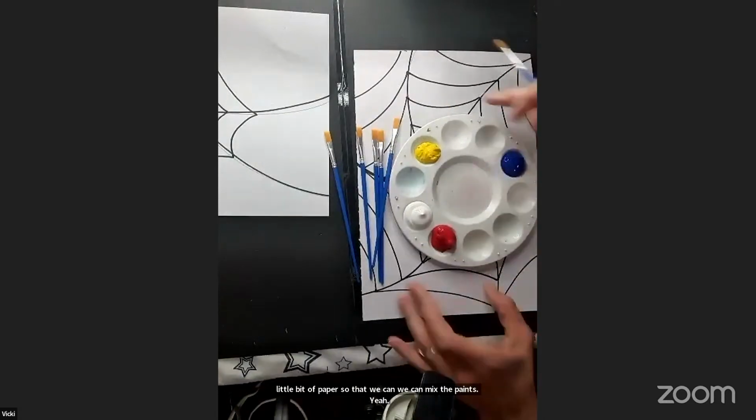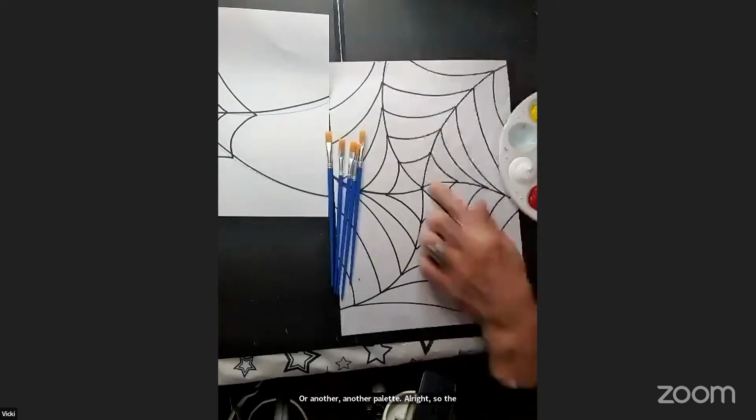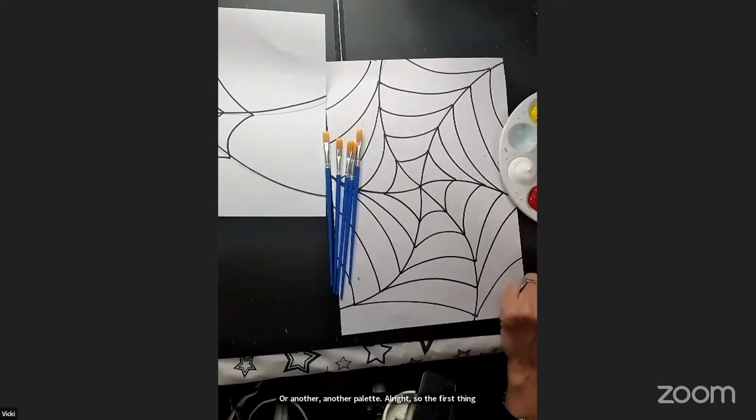All right. So the first thing I'm going to do here in the center is I'm going to take my red and I'm going to put some white in there. Do you remember what this is called when we add white to red? Who remembers what we call a color and white? What do we call that?